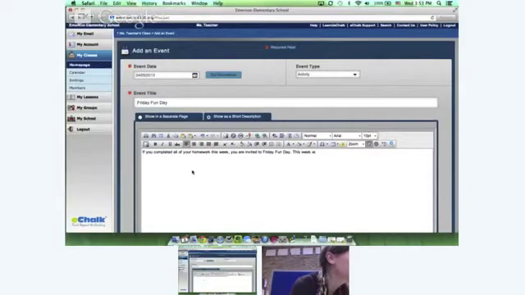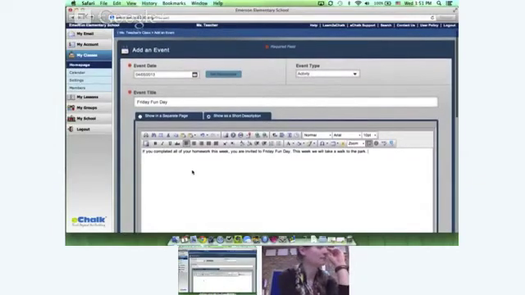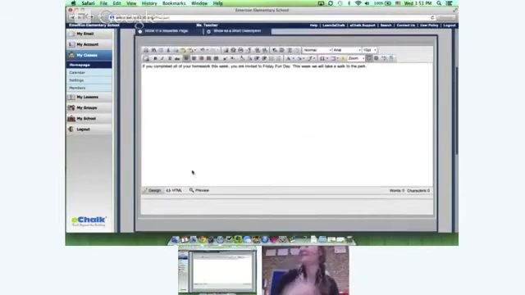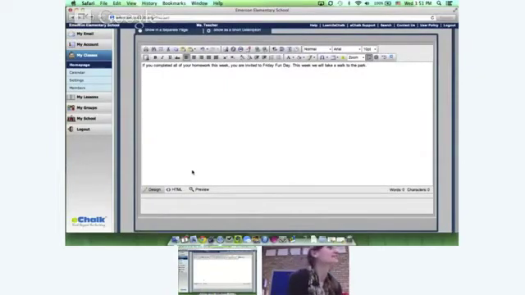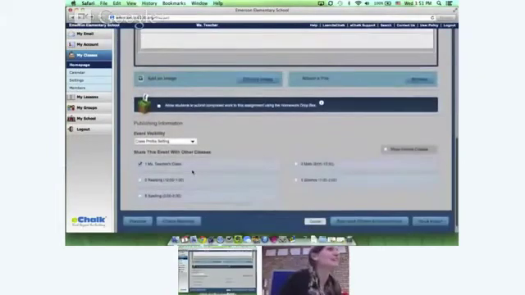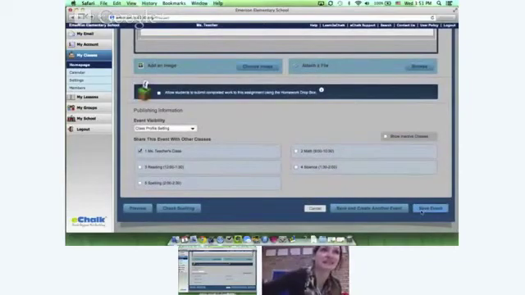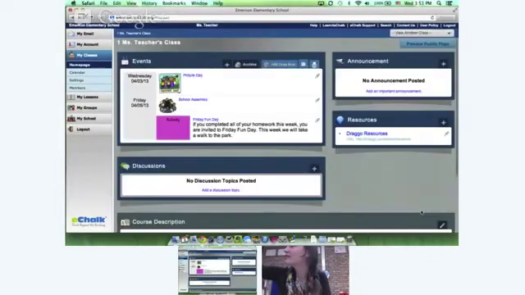This week, we will take a walk to the park. So if I save that, I can also add an image file. I can change everything in here. But when I save my event, you have to go all the way down and hit Save Event. It's going to show up, and that text is going to be in there.